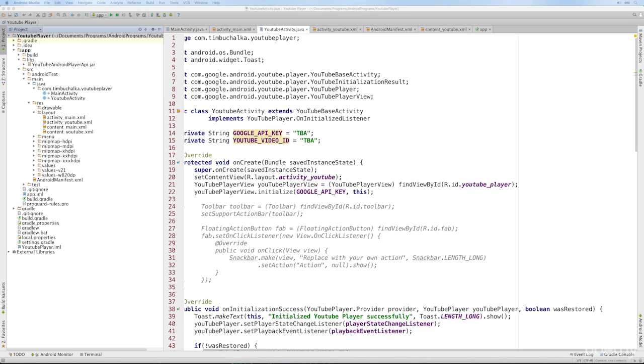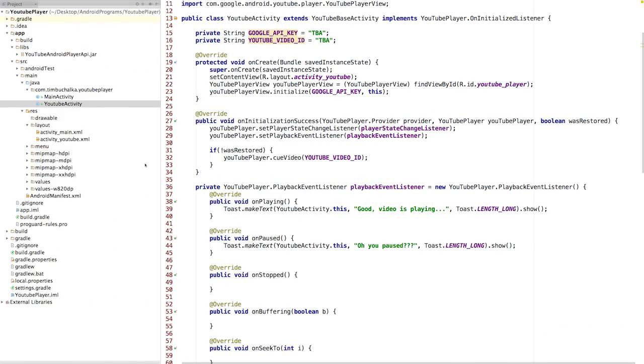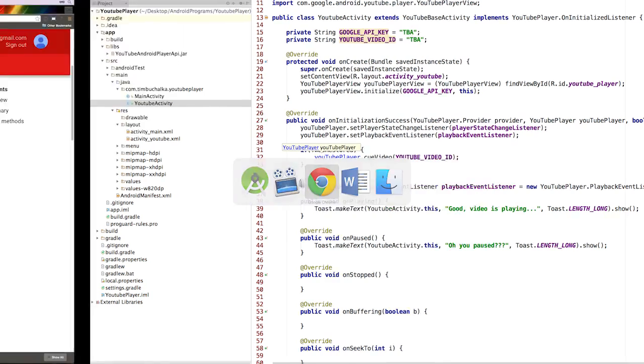So what I'm going to do now is transition over to the website and show you how to go about obtaining your Google API key. And then we'll come back and paste it into this code. So what we now need to do is go back to a browser to create one of those. So I'm going to go back to the browser, and I'm going to open a new tab in case we need that other one later.